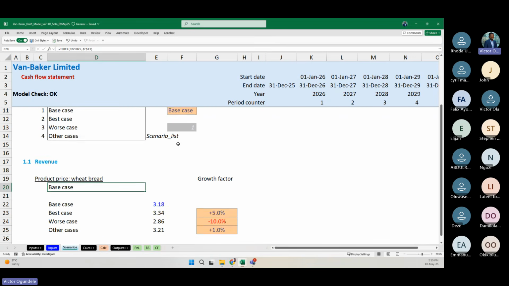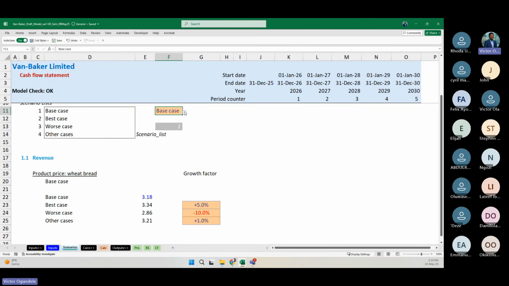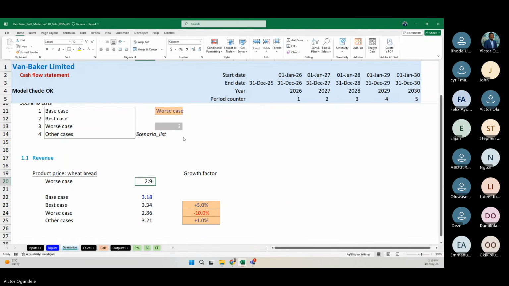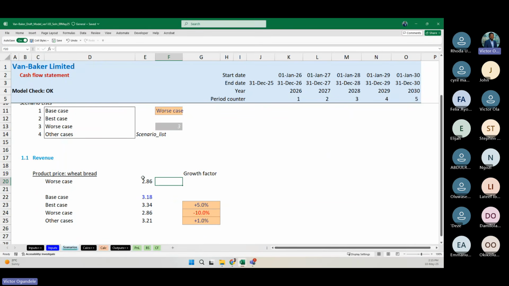You can see, anytime anything is selected in this box up here, if it is base case, then it's also base case here. If it is worst case, it's also worst case here. And the number is the one doing the magic. And for my model output too, you can just do the same thing, call INDEX, highlight my array, which is the list of what I want as output, comma, and my selection will be the cell that contains the number, which I'm also going to keep constant, press enter. So this is what we now feed straight into our model.